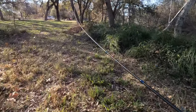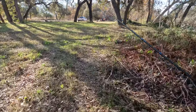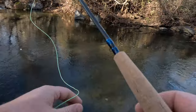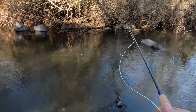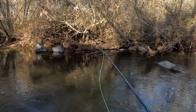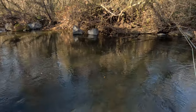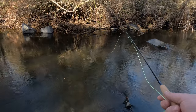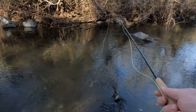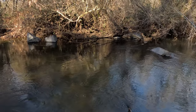That rod wasn't bad. $45 bucks, but look at this — this is a four weight, my Echo Trout X. About the same length, but way different action. Way more sensitive. It's got one of these hook keepers. Look, if you're trying to get into fly fishing and you just want to try it out, sure — $45, it's a good rod, go for it. My only problem with that is I see some struggles with that rod that, even for somebody like me who does it all the time, would be really frustrating for a new fly fisherman. You might feel the stiffness, the inability to mend, the struggles getting out there with any type of structure behind you — and that might cause you to not want to do it.